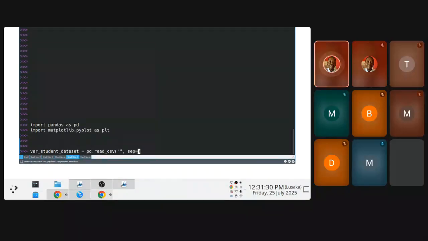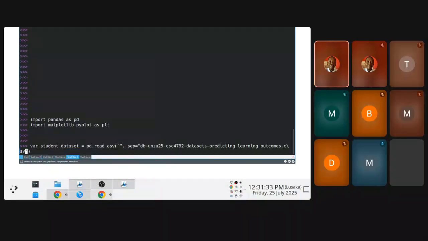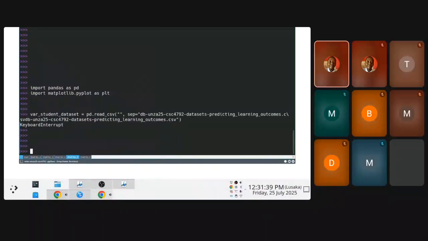It's pipe separated, like so. Sorry about that. Import that. And then we're going to say student dataset is equal to pd.read_csv with sep equal to that.